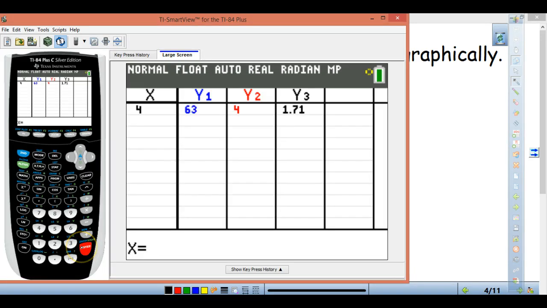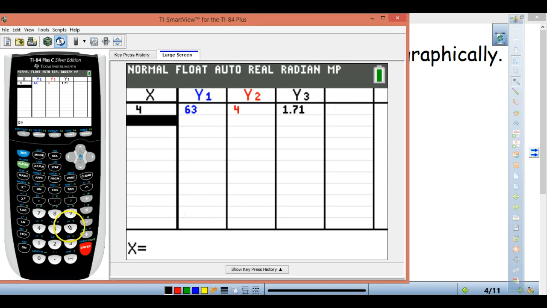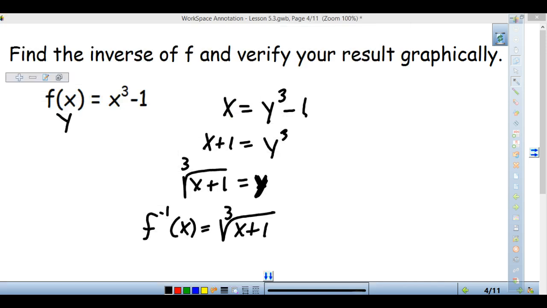So let's say we were to plug in an x value of 4, just to pick something. So if I plug 4 into x cubed minus 1, 4 cubed is 64, minus 1 is 63. All right. Well, I would expect then that if I were to plug 63 in, I get 4 as an output in its inverse. So notice that if I have the point (4, 63) on the first function, then I would have the point (63, 4) on the second function. So we'll be using all of this information to work towards derivatives.